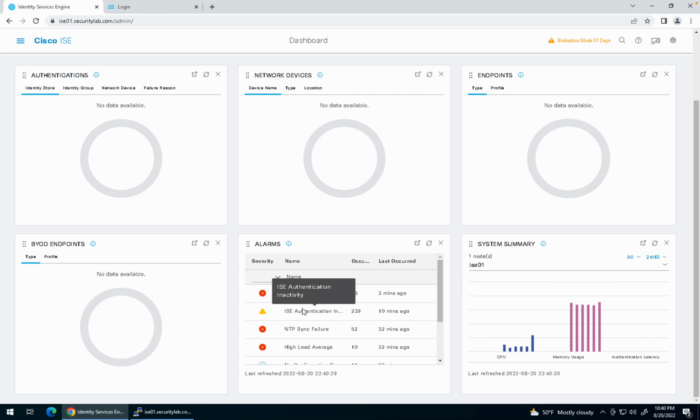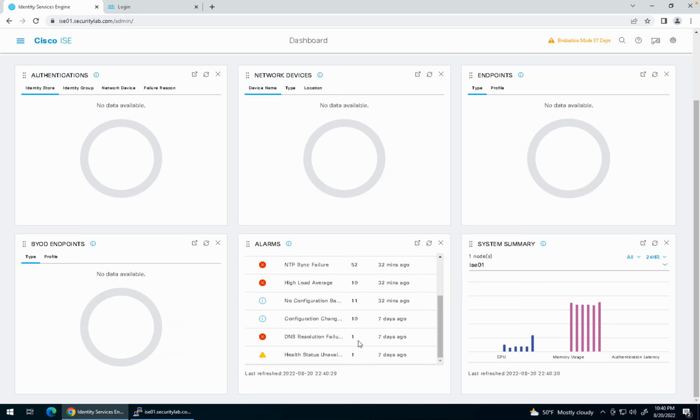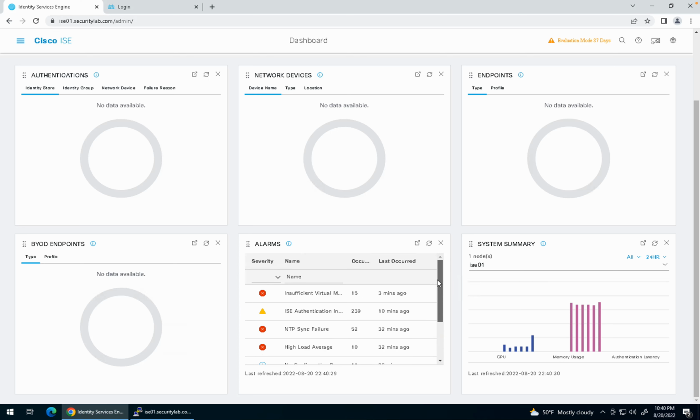There are some alarms here as well. For example, my NTP has not been syncing for the last 32 minutes. There is insufficient virtual machine resource, but this is a lab, so these alarms will come up all the time. What else do you have here? DNS resolution failure 7 days ago, but I think most of this is already okay.